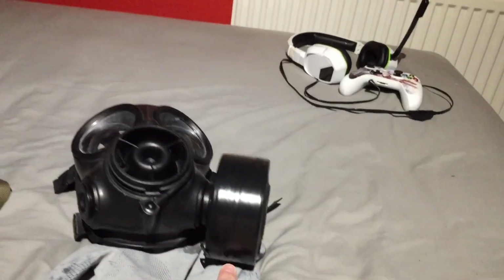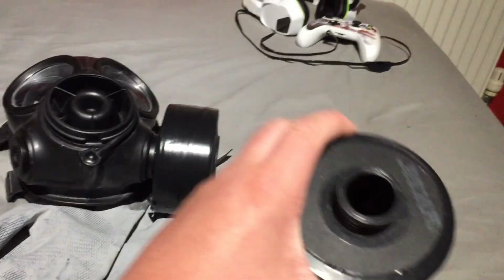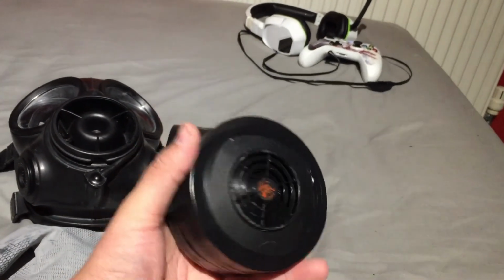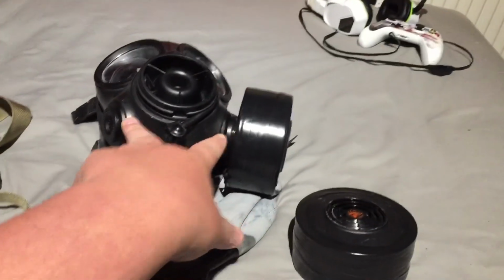What I did, I sawed my charcoal filters in half, dumped out the charcoal, gutted the filter. So now I've got nothing in them, which makes them easier to breathe through. So I've got 2 canisters. Usually you'd get issued with GSR, you'd get issued 4. So 2 on the mask, 2 off the mask.